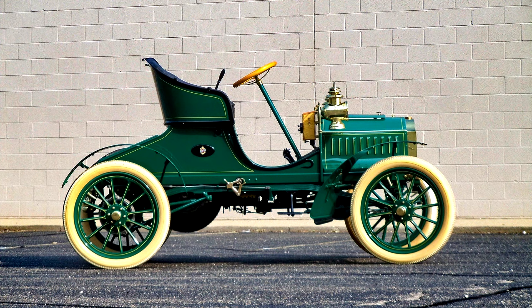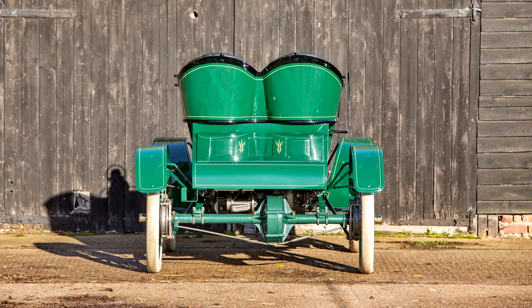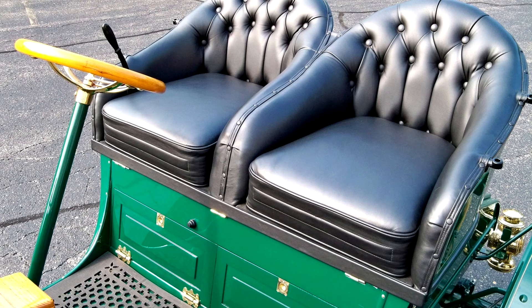Painted in correct green with a pinstripe, this Oldsmobile Touring Runabout is an excellent restoration. It is very clean and appears virtually unused. The brass is in excellent condition, and the seats are upholstered in buttoned black leather, which shows absolutely no wear. The Olds Motor Works waxed poetically about these new cars: 'The Pioneer Runabout has no equal. It is always ready. It represents the latest and best in automobile construction, the product of the largest automobile plant in the world.' This is certainly one of the finest examples we have ever seen.